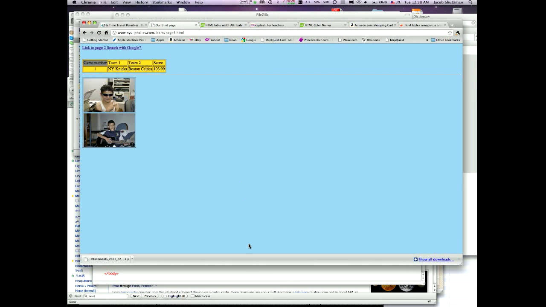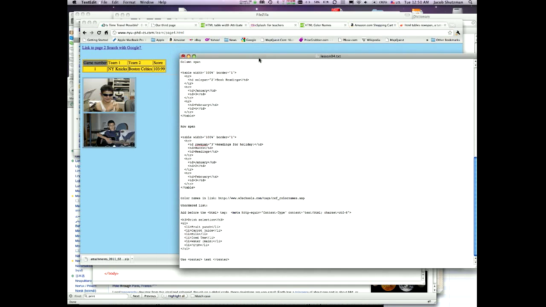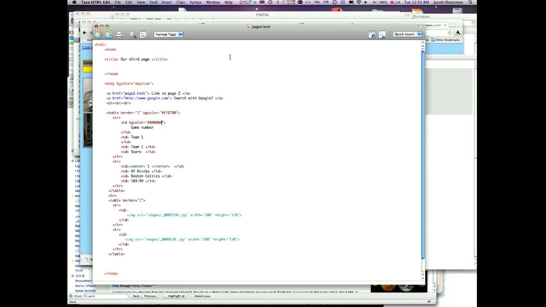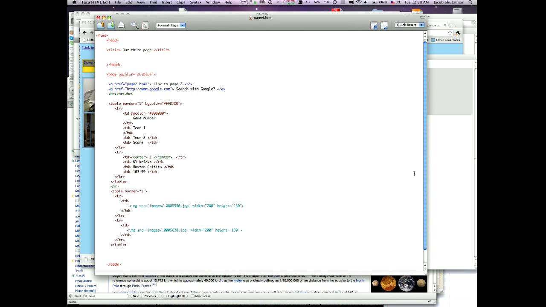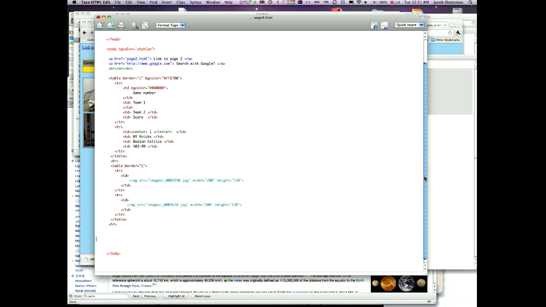Okay, let's see what else I wanted to show you. Another thing that I wanted to show you is I have a table here, another table that I want to put on the page, and let's put it down below after the pictures. I'll put a horizontal ruler to show that there is a difference, and I will start to put new things on the page.